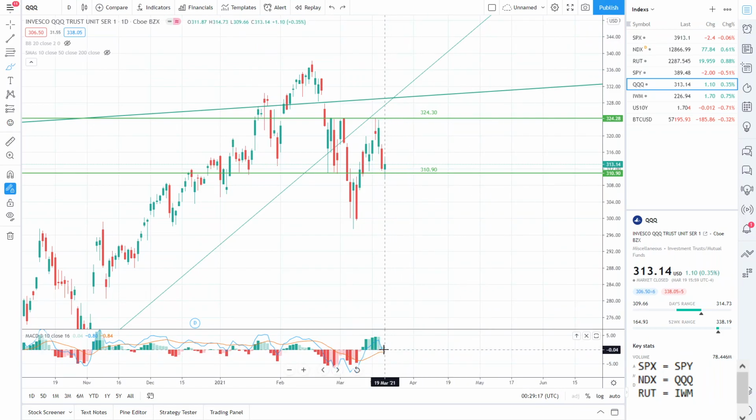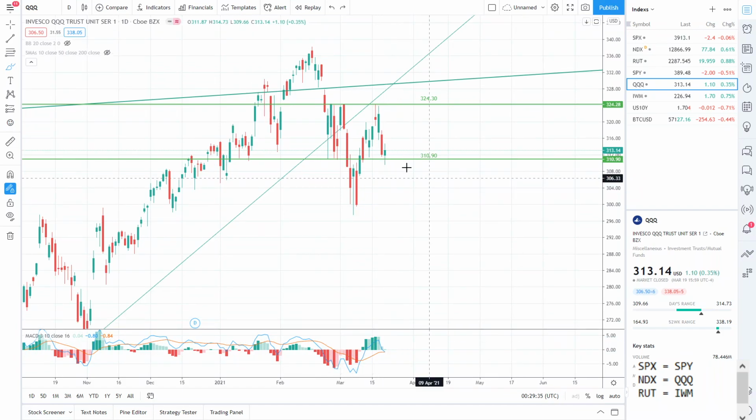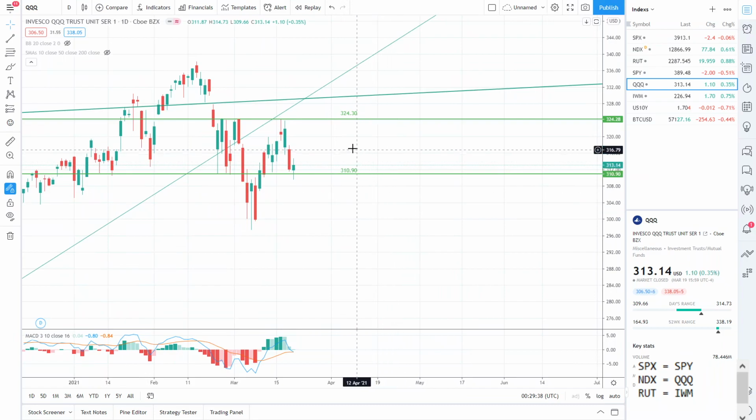We're about to cross below this level, and usually when that happens, obviously, the price also tends to fall. So the next level of support on the Qs would be 307-ish, right? That would give time for the MACD to fall down a bit, to cool off, and then propel upward. So let's see if that happens. But again, we're taking it one day at a time.